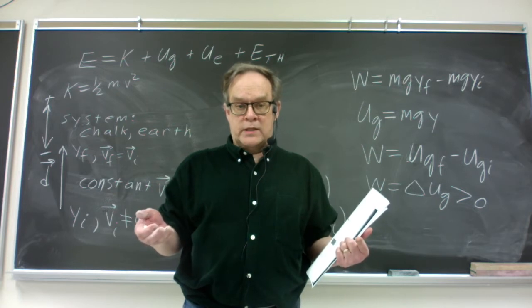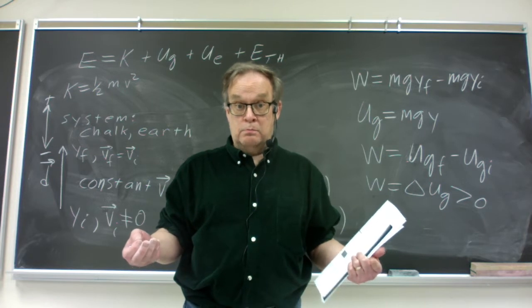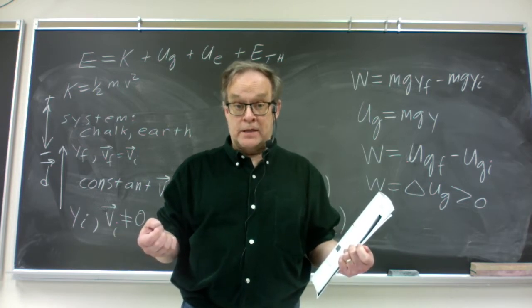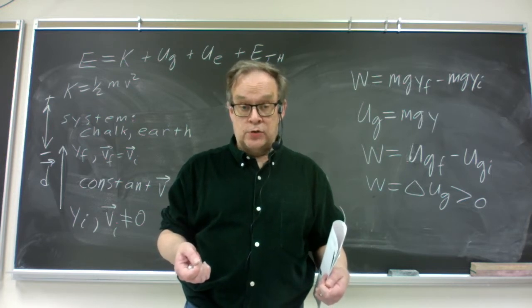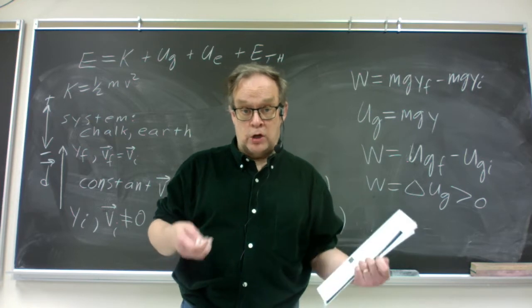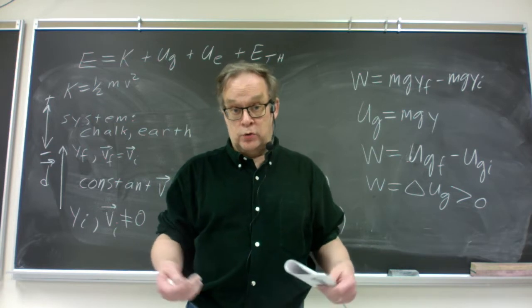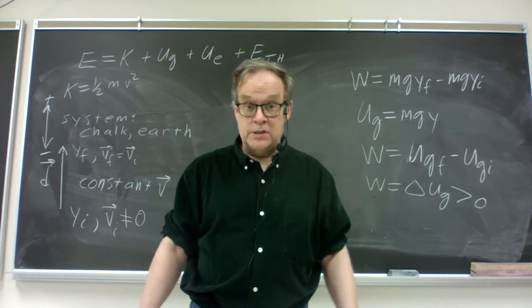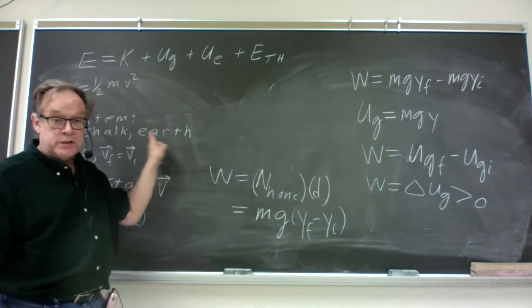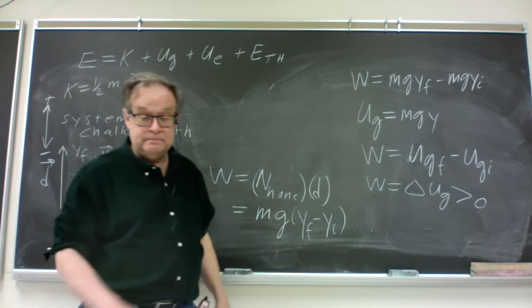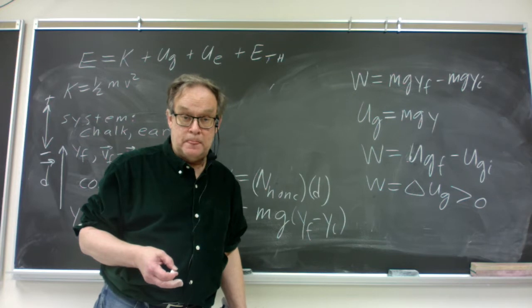Because of that, we always say that potential energy is something that is shared between those two things that are interacting via the force. So the two things that are interacting via gravitational force, chalk and earth, share the gravitational potential energy. So in order to talk in a consistent way about potential energy, we have to include both of those things in the system. Both of the things that share the gravitational potential energy.